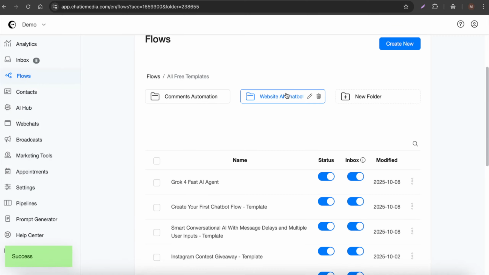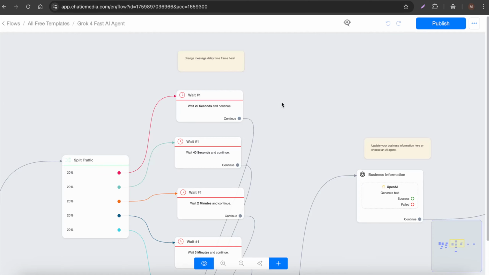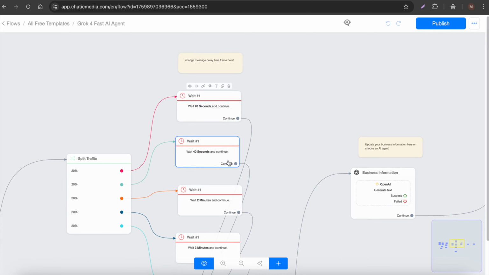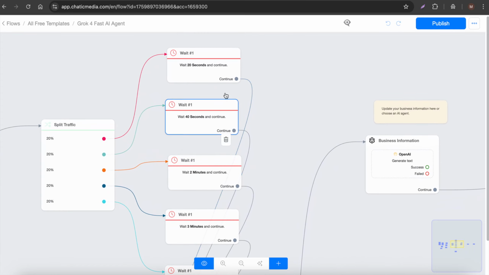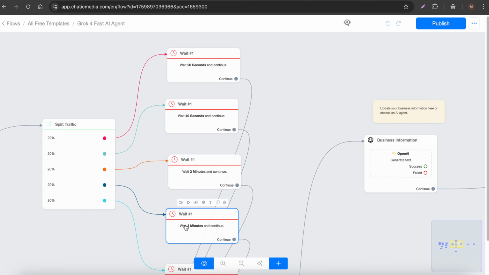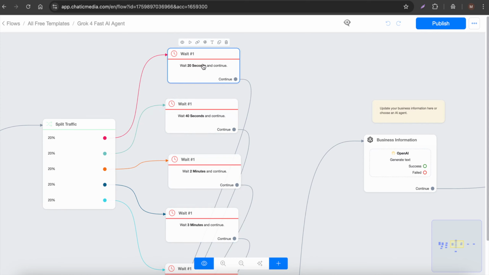Alright, and click continue. Here let me open this, and you will find instructions on how to use this one. In this particular free template, you have the option to set specific time delays as well. For example, by default you see 5 different time delays. What happens is that when a user sends a message to you, it will wait for these seconds before it sends a response to them. These time frames are randomized for each message as well. Sometimes they get responses after 20 seconds, and sometimes for the next message they might have to wait 3 minutes to get a response. So this is a powerful template if you are planning to install this on your social media AI agents.